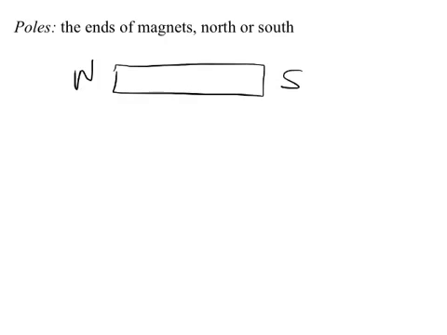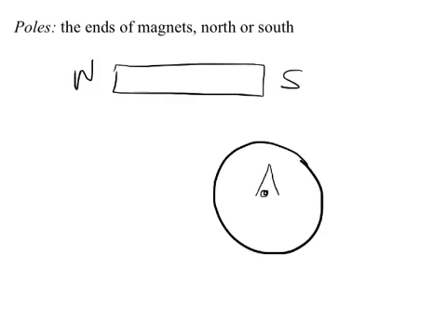For example, if I had a magnet that could spin freely, like a compass, you know what a compass is, right? When people used to navigate, they used a compass and it tells them if they're going north or south. It's a magnet, really. That's all it is. So the way it would work is like this. Here's a compass right here. So this is what it looks like. It's spinning freely on an axis in the middle. There's a north end of it and a south end of it. Traditionally, the north end of it is the part that's colored in.